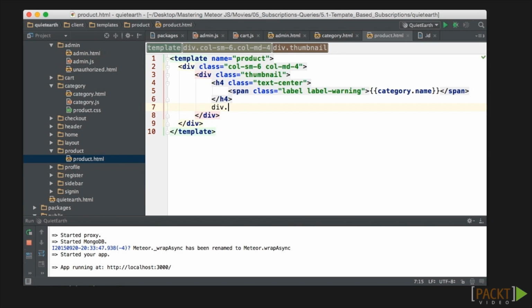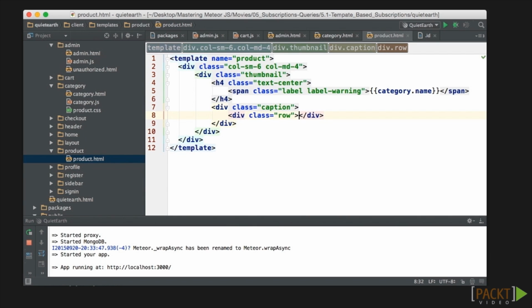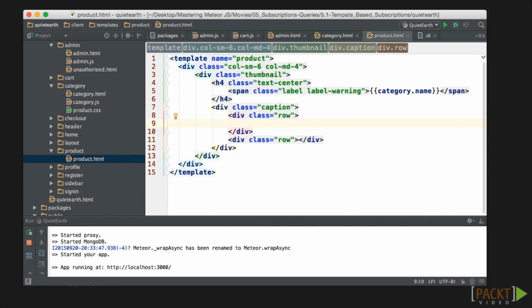Then just below that, below the actual header itself, we're going to make a div with a class of caption. And this is where we're going to put a row. And inside of that row, we'll go ahead and put some of the things that we need. So we actually could use 2 rows here. We're going to have one for the product name and pricing and all that stuff, and then we'll have another one for any actions to run on this.